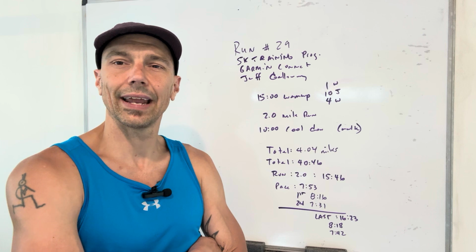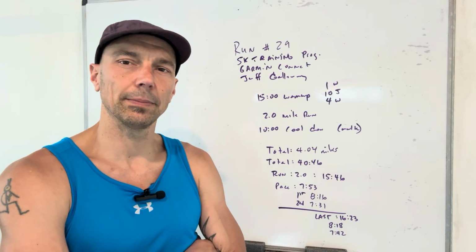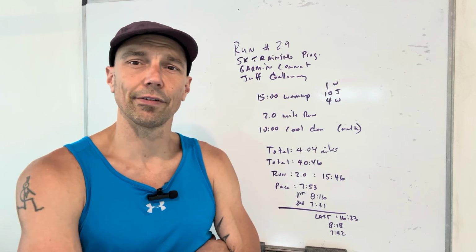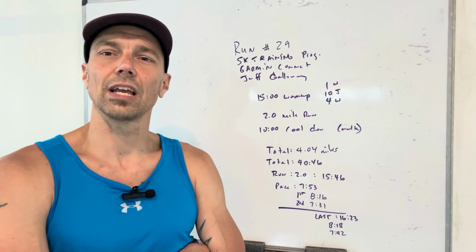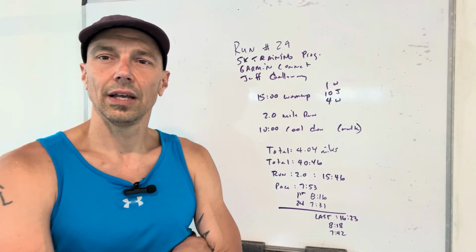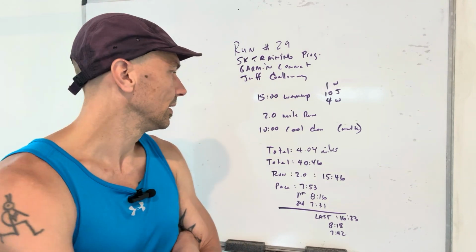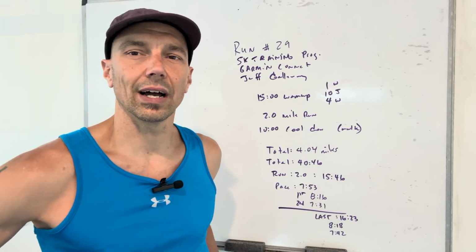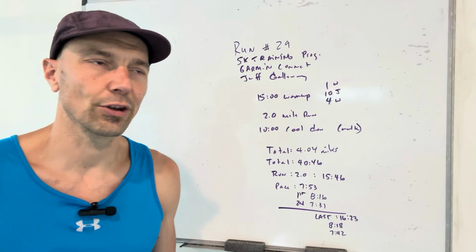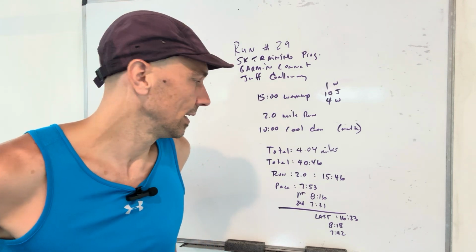I learned where I'm at, and that I need a little bit of rest before I finish this 5K training program. So I'll probably have a few deload days this week where I won't lift too much weight. I'll get some good sleep, try to feed really well, and just walk, and maybe do some light lifting if I do anything. After the 2-mile run, the 10-minute cool down was a total walk. I pushed as hard as I could the last little bit, and I was gassed. I didn't have much the entire time.